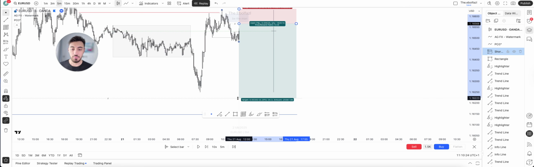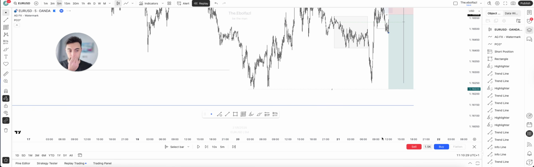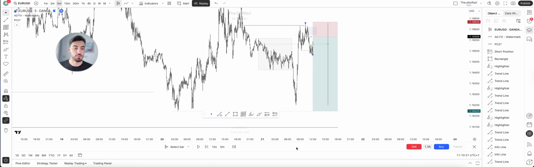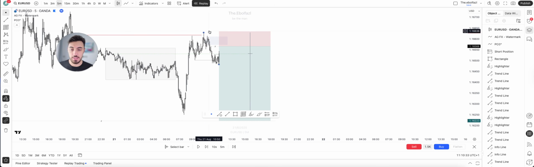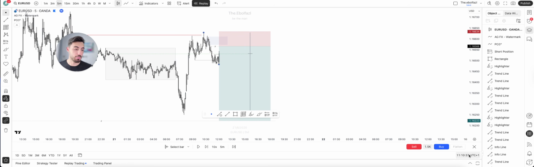Okay. But here, what we are expecting overall for today is price takes this failure swing, if you remember. So we're just going to check what time it is. The time for us is so important. Pretty much it is the NY kill zone. My time is the UK time zone, so 12 is the NY kill zone, 1 hour before the NY session opens. That's a great time to enter a trade. So price tapped in, we're just going to wait.